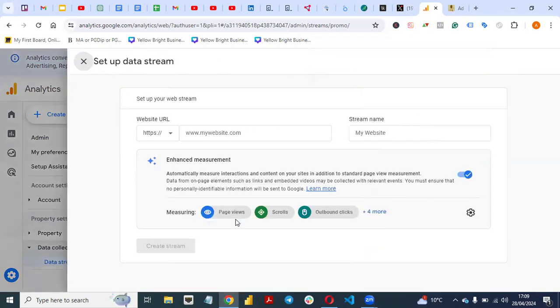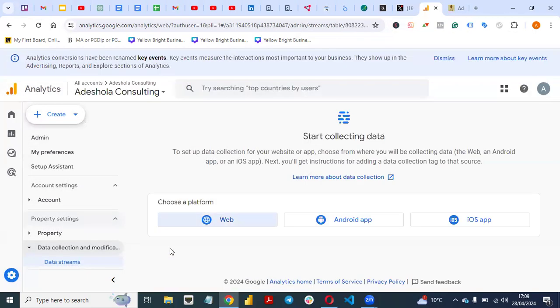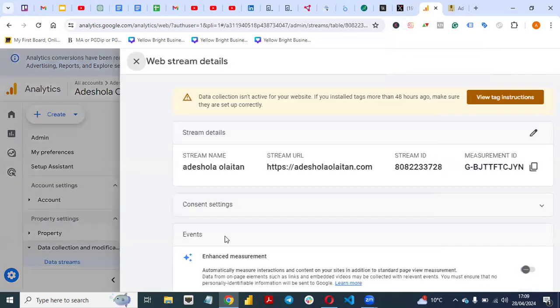Then you put in your website here, and give your website a name. Then you click on create stream. It's going to create a stream for your website.